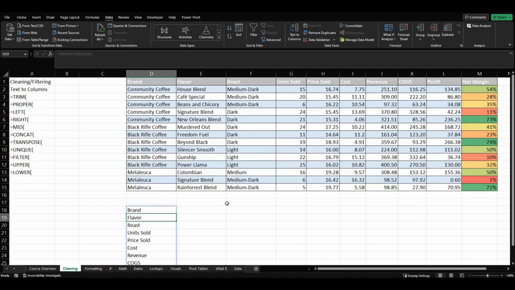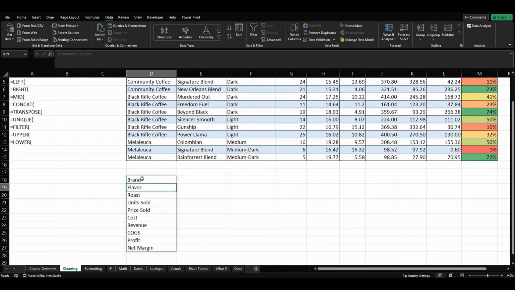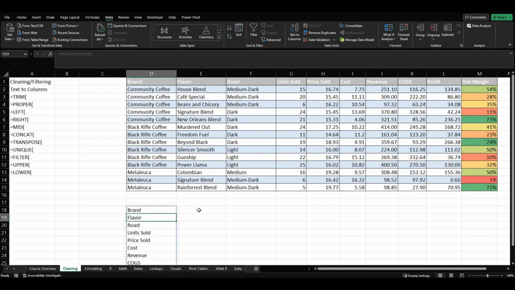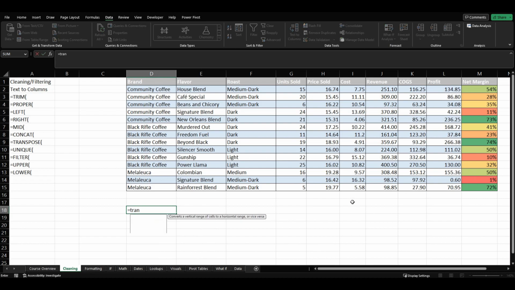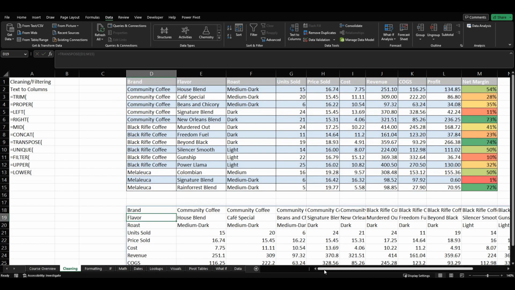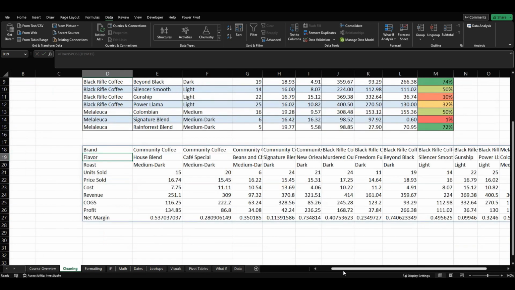So those are really quick ways to change up tables and make things into vertical ranges that were horizontal and vice versa, like Excel says. Okay, let's undo that, and maybe we want to do this entire range here. So we can say transpose this entire table that we have, and it'll do exactly that for us. So it's got all of our information down here.